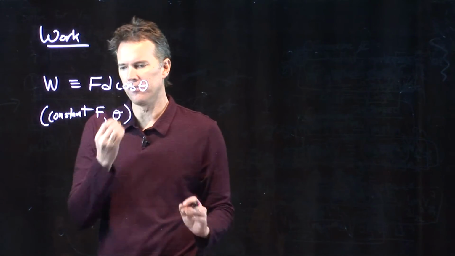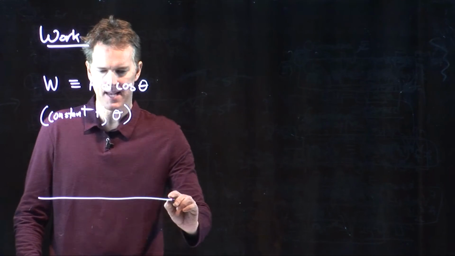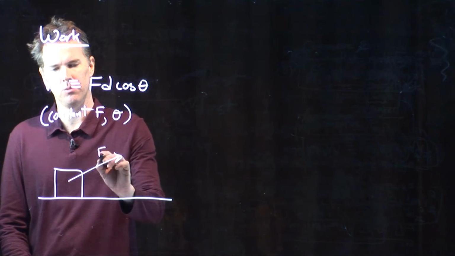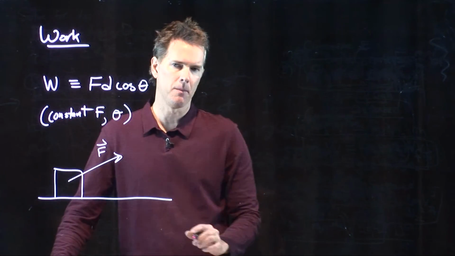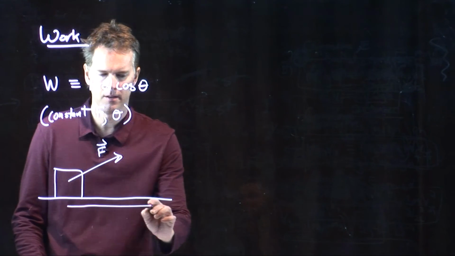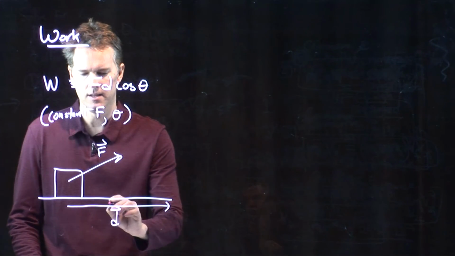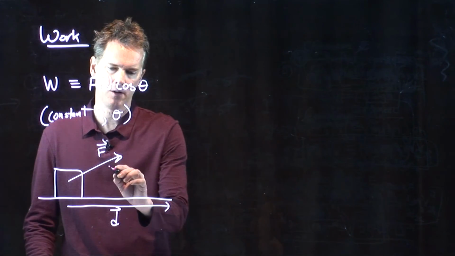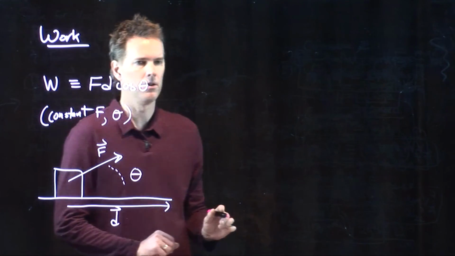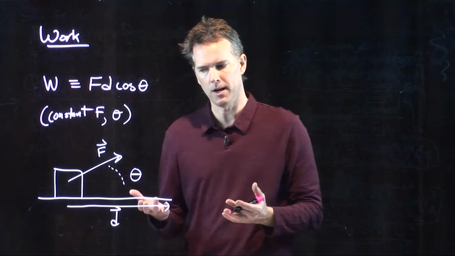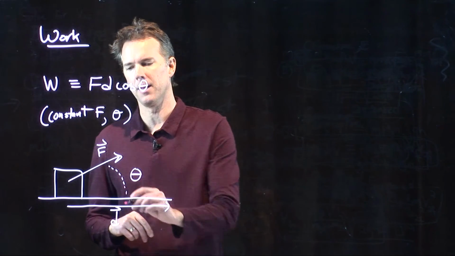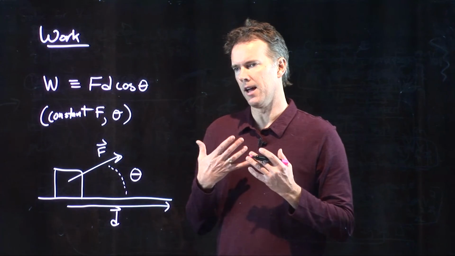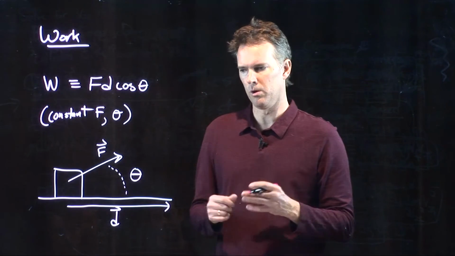Okay, what does this mean? It means the following. Let's say I take a box and I'm going to pull on that box with a force F, and the box is going to slide across the ground a distance d. D is a displacement, and so we put a vector sign on it, and the angle between those two is what we call theta. How much work do you do on the box? You do F d cosine theta. All right? So let's see if we can understand how this applies to real-world problems.